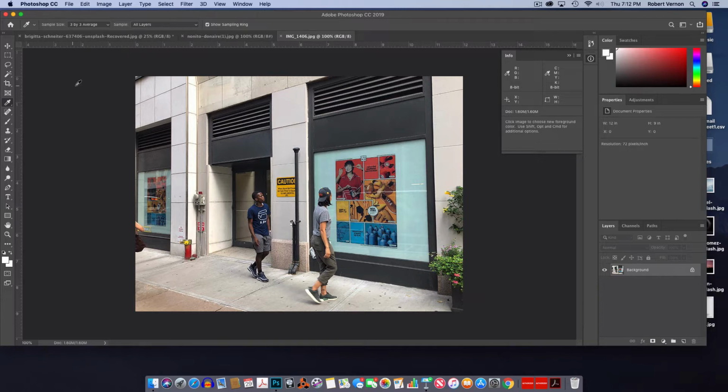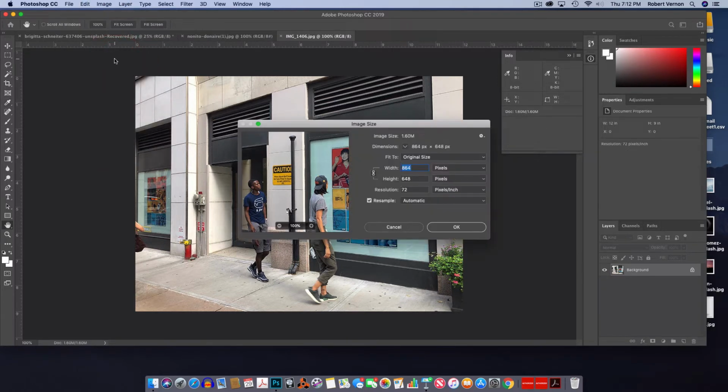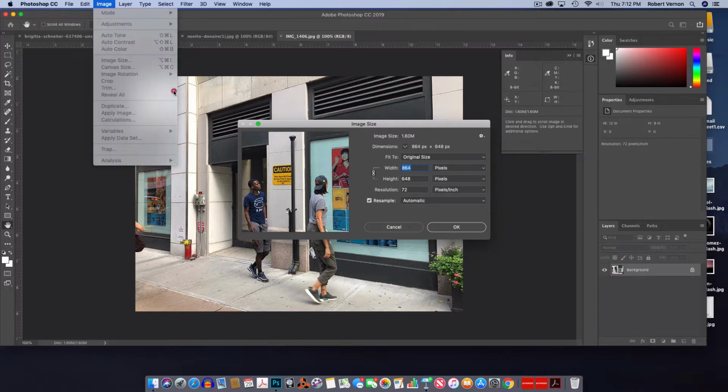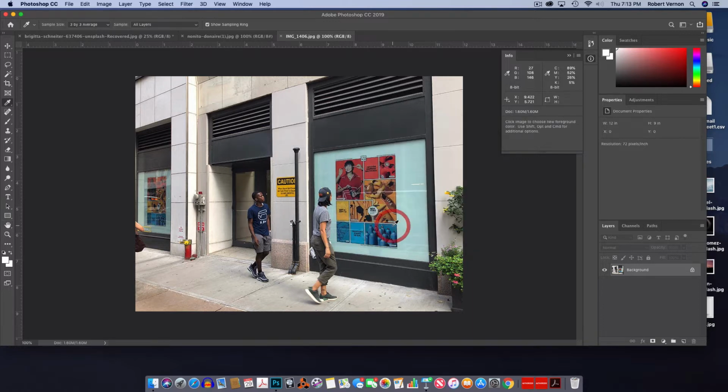Now let's take a look at the image size. Look at that, 864 pixels, 648 pixels. So in Photoshop, under Image, you can take a look and see what the resolution is. You can look at it in inches or pixels. We're talking pixels. Let's look at a pixel. So that tells us what's in that image. All right.